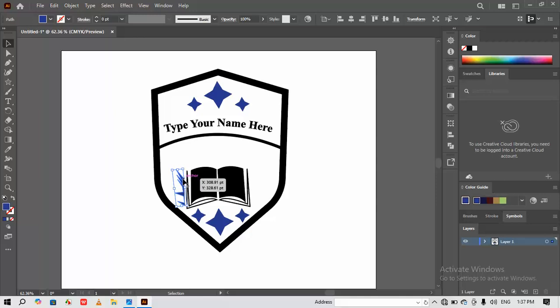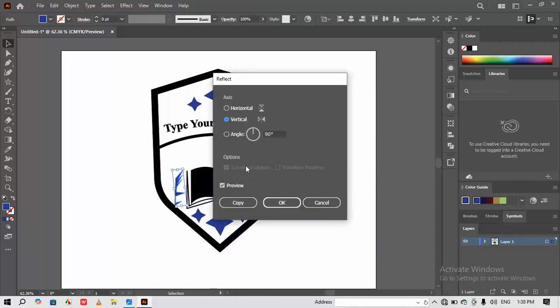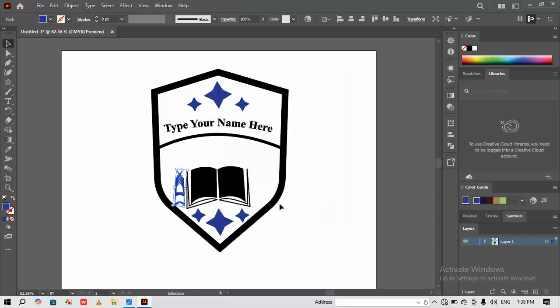And then duplicate this one, delete this one, select this one, right click, go transform, reflect, vertical, copy or okay. Bring in here.